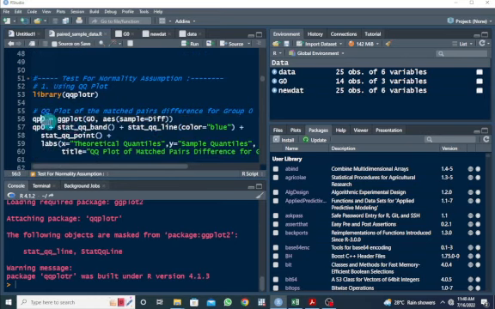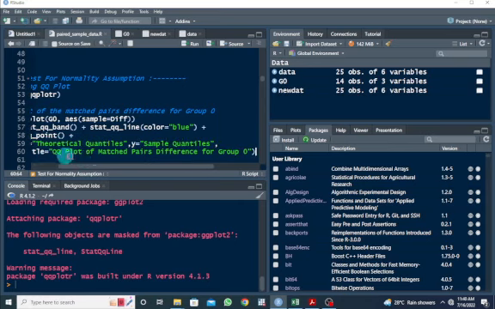So this GP0 is basically going to be the graphic. I'm assigning my plot to GP0. This is the data for group 0, that is the female group, and I'm interested in the variable that is the difference, DIFF. That's the static mapping. Then I want to add the confidence bound, the QQ line, and the points. Then give it labels. On the x-axis, I'm labeling it as the theoretical quantiles, and on the y-axis it's going to be the sample quantiles. Then I'm giving it a title here. So this is going to be the QQ plot of the matched pairs difference for group 0. Let me run this together.